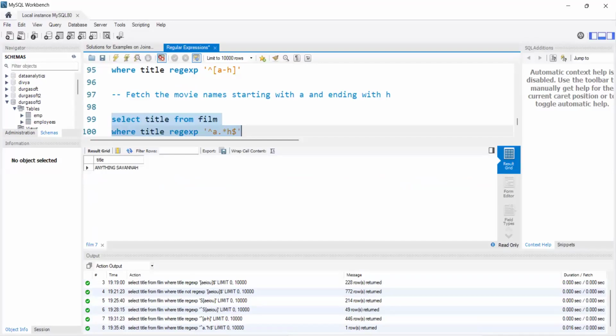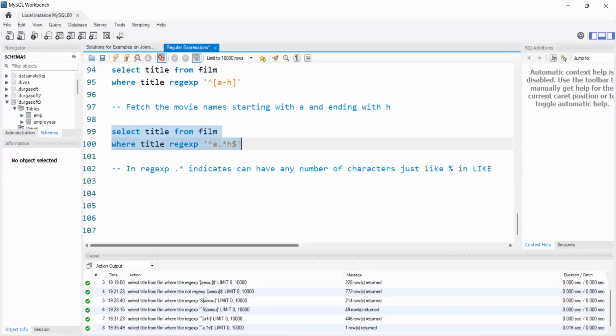We have one name starting with A and ending with H. In between, we have some number of characters. Correct? Suppose, again, this is also one of the important interview questions.